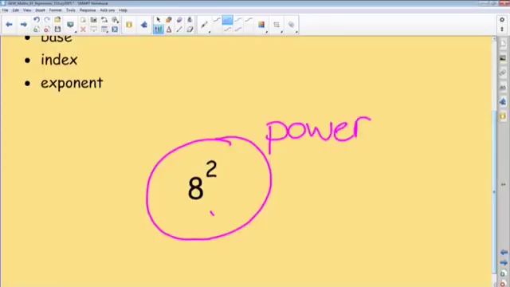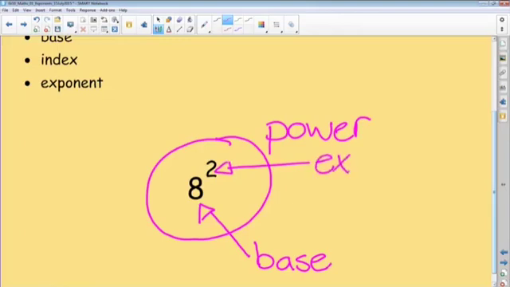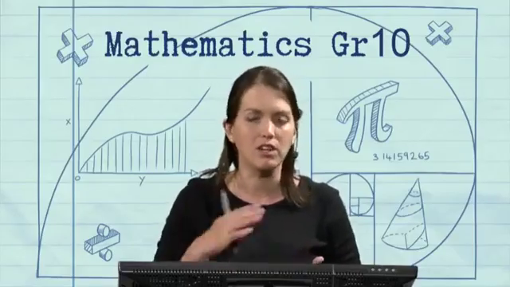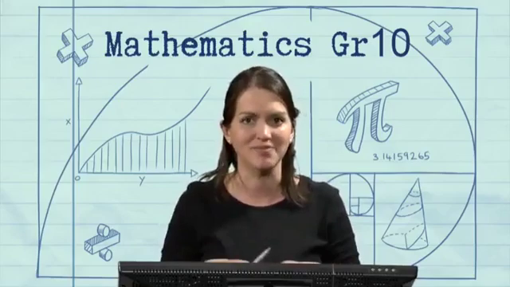The 8 is the base. And I'm sure when some of you were talking about bases, you were talking about ground level and things like that, because that's what a base is. It's the bottom. And the 2 is the exponent. I'm not going to write out the whole word, because then we'll be wasting each other's time. Now, an exponent can also be called a power or an index, and we sometimes refer to this section as indices. So all of those different words are used to classify this section.